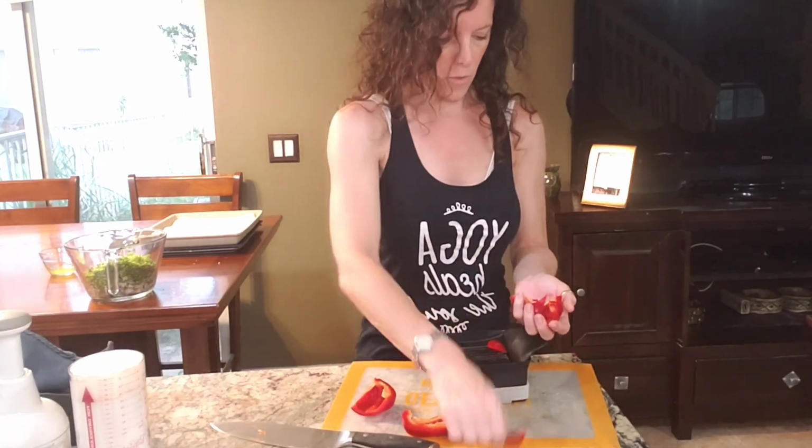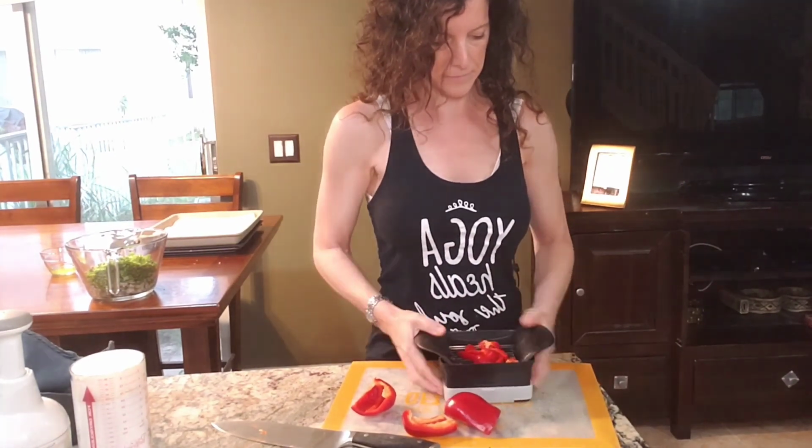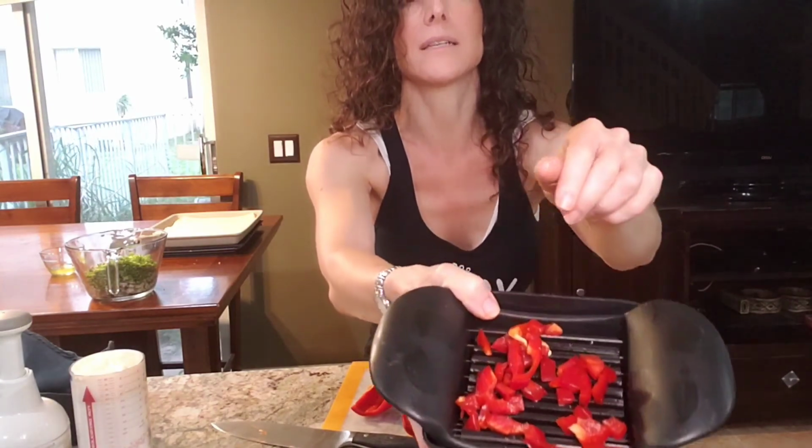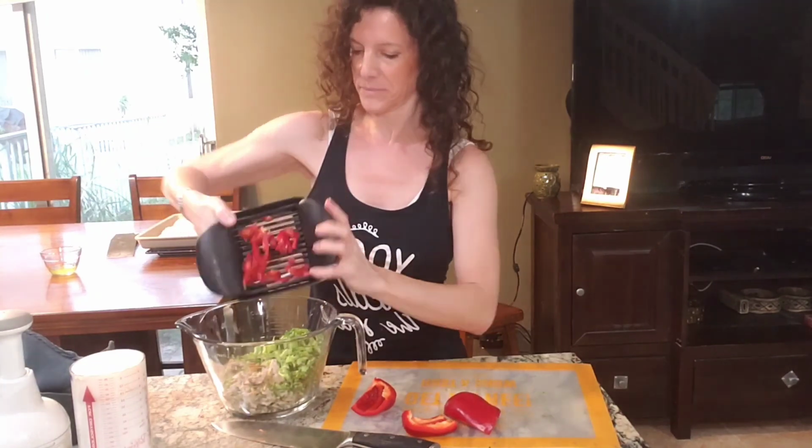I'm gonna give those slices a quarter turn and turn them into dices. And now we've got dices, just like that. Where's the bowl? Here we go. It's going into this bowl.